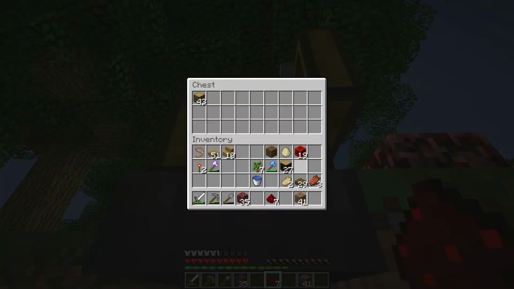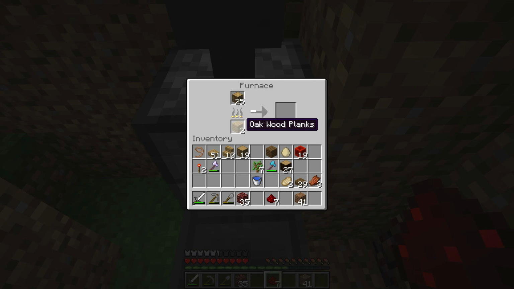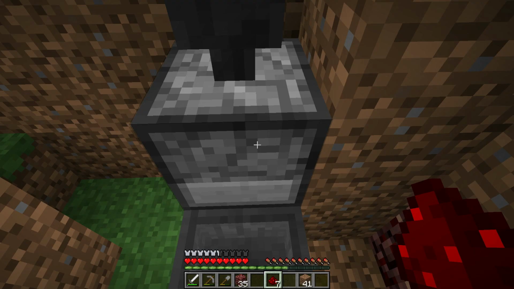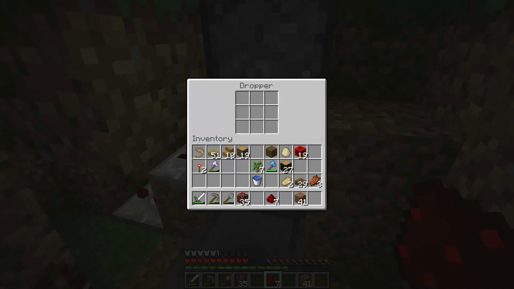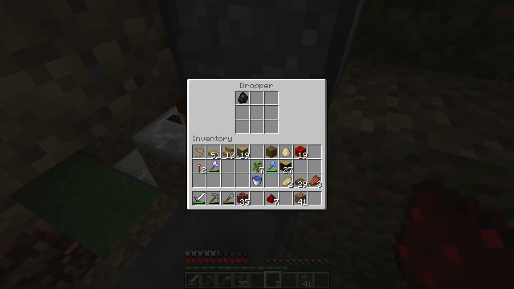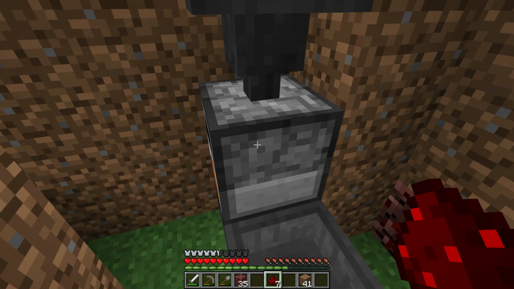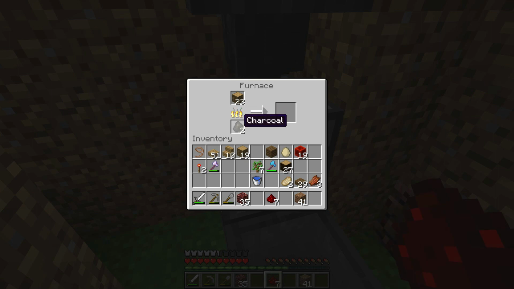Now what we can do here is just to get things rolling. I don't want to put all of that. Let's only put that much in. We actually had some of these oak planks sitting here. So what we'll probably end up with is, yeah, you heard it trigger there. We got one charcoal here. Means as soon as this is done, we should end up with a charcoal going into the furnace, just like that. And you can see the next piece of charcoal went around and came into the furnace.